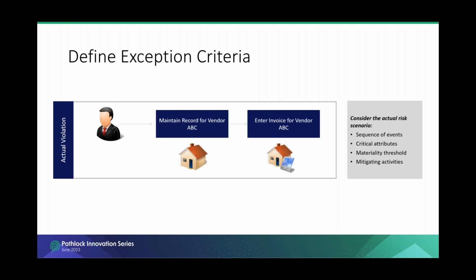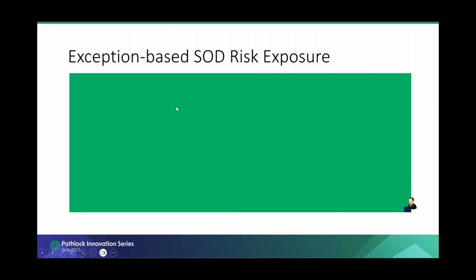If they were to enter an invoice for a vendor and then later make some modification to that vendor, we probably don't have concerns with that sequence of transactions. And we look for critical attributes, like in the previous example: is it over a certain dollar amount? Is it a particular process that doesn't have other mitigating activities in it, like approvals? So if we take this example and go look for specific occurrences of this, we can hopefully bring down that giant stack of all invoices the user processed to just a very specific set of occurrences, which we would call a true exception of the risk.